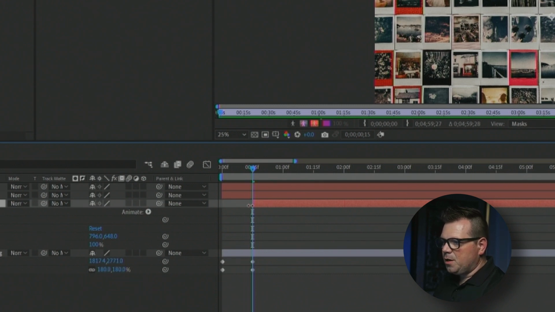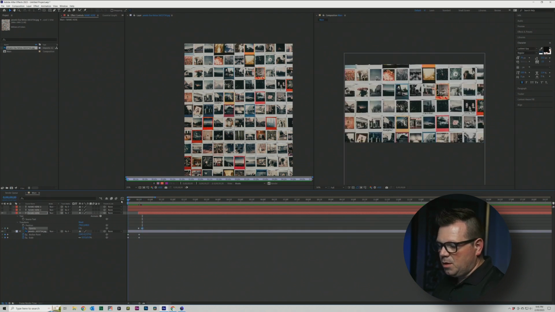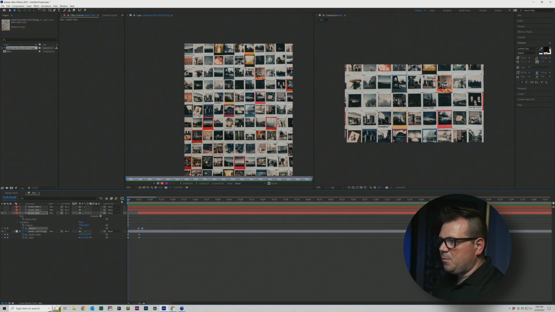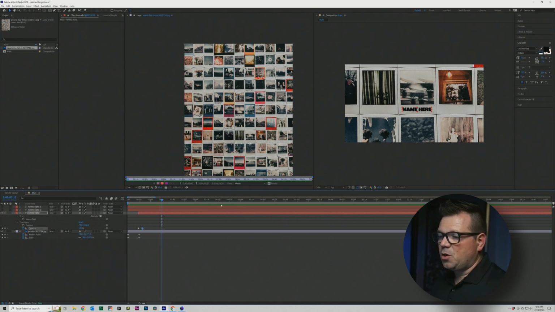So once we get there, or right about there, let's start doing some animation with this. I'm going to bring the opacity down to 0 and click that stopwatch next to opacity. And I'm going to bring it out a couple frames there, bring it up to 100. So there we are. So what I've got going on now, play that back, zoom in, boom. And you can see the text appears. Okay, that's a quick animation.